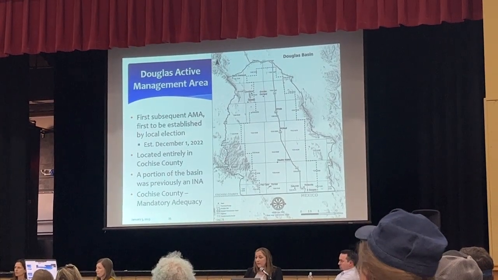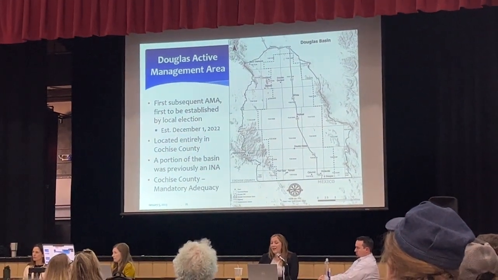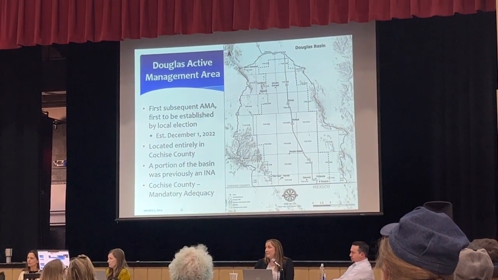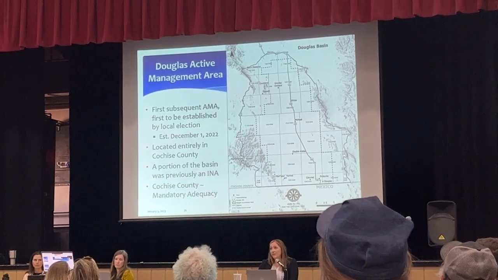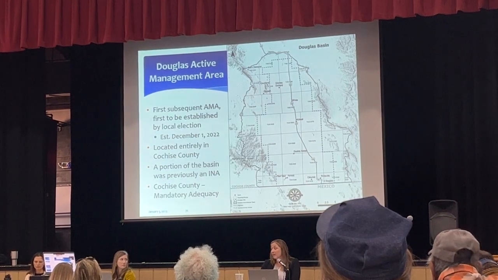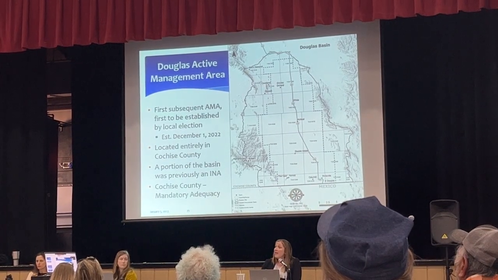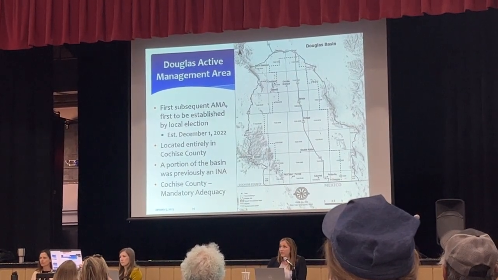Should not have been allowed to vote on this yes or no on this AMA because they were outside the district when you drew the lines and you redrew the lines, and it's wrong. I understand that you're upset, sir, and we're not here to debate whether the AMA should or shouldn't have been created. What we're doing now is looking into the types of things that we need to do in order to establish the AMA.